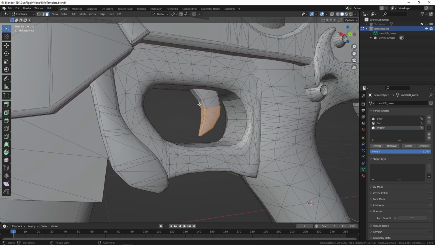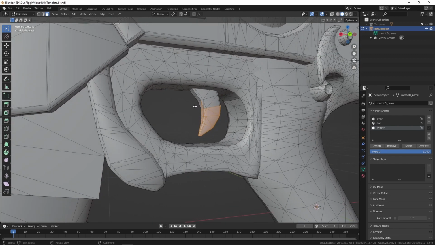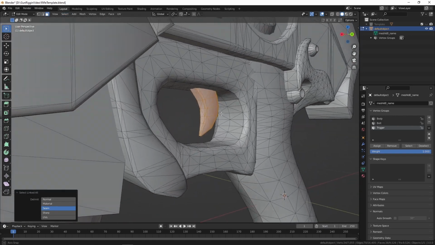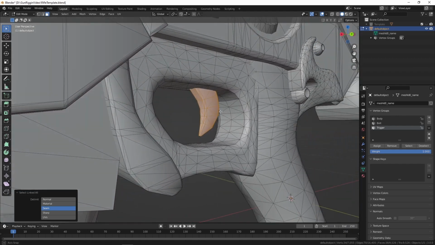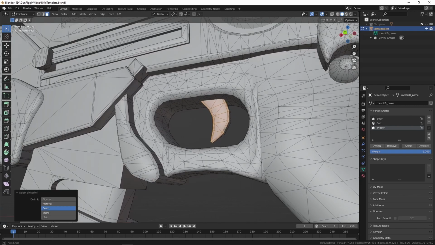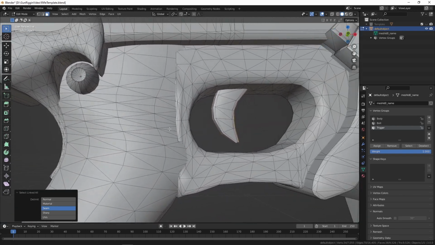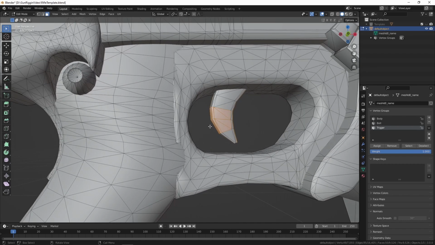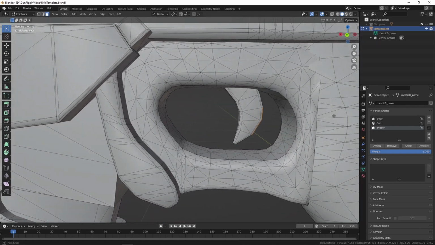Now what you can do when you select this is press Ctrl L, which is select linked, or you can go up here to select, and then find select linked right here. As you see, it says Ctrl L here. Now we're lucky here because this one is apparently linked together, as you can see, this front edge here and this side. However, what's not linked together is this one on the other side, so we select those as well. By holding down Shift and dragging, you can select multiple faces and stuff.